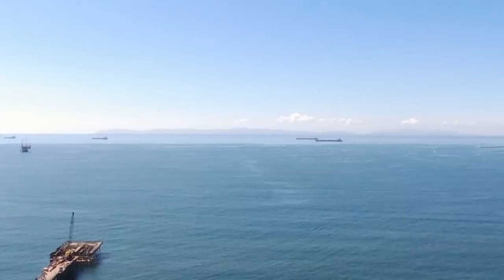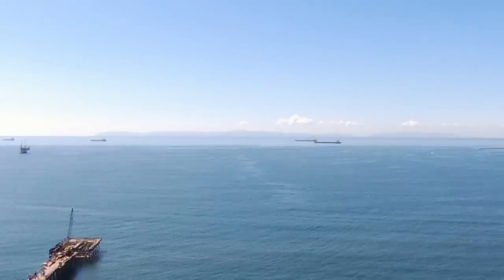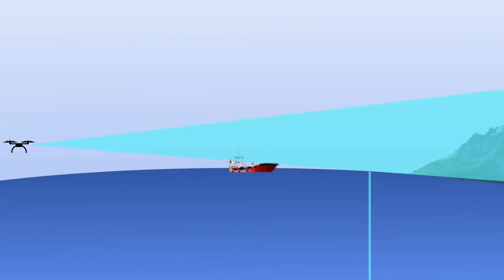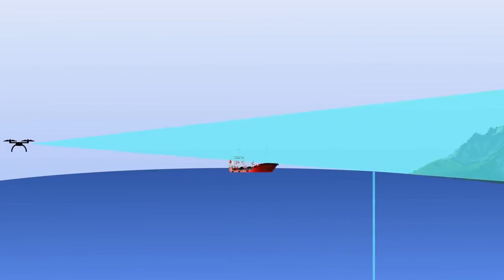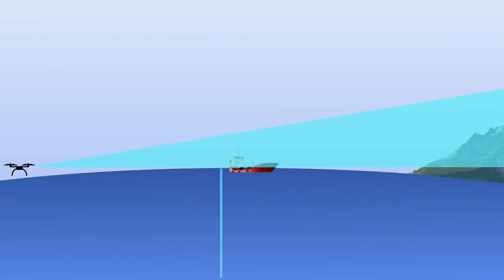When I reach my peak height of about 250 feet, or 76 meters, you can clearly see water in between the ships and the island that was not visible near ground level. This is exactly what we expect from a curved Earth, as illustrated in this animation, which of course is not to scale. The higher you go, the farther away the horizon gets, as indicated by the vertical line at the bottom. The light blue region represents what you can see above the horizon. As you climb, the distance to the horizon increases and your angle of view over it also increases, so you can see more and more of the water beyond the ships the higher you go.